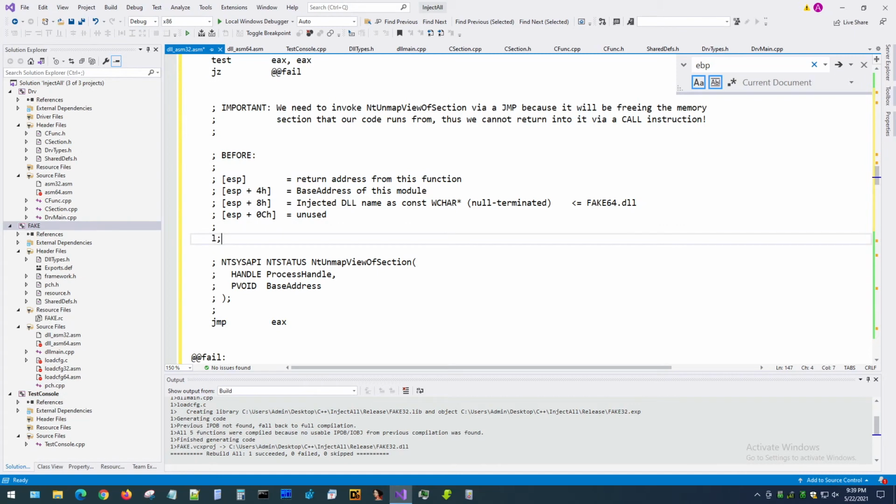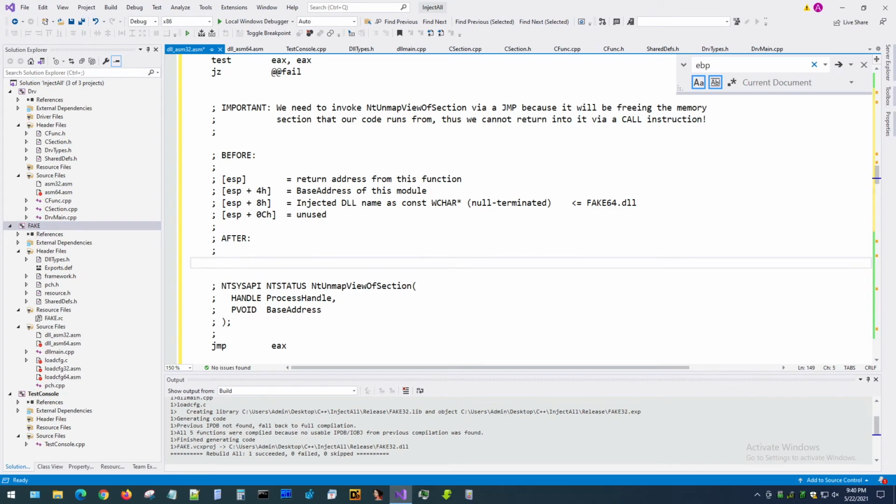So the way this has to work, let me put after, for our API, is that we have to pop this address off the stack, and just copy it this way and show you what I mean.